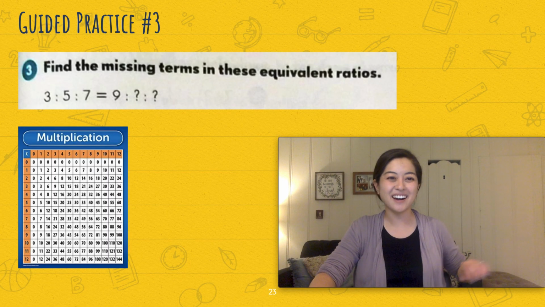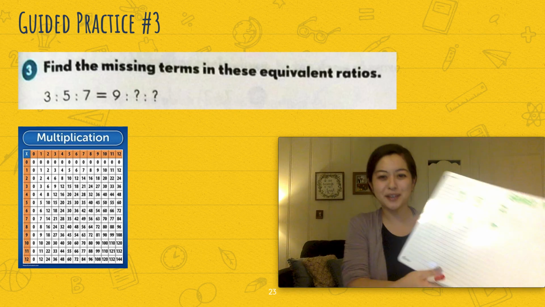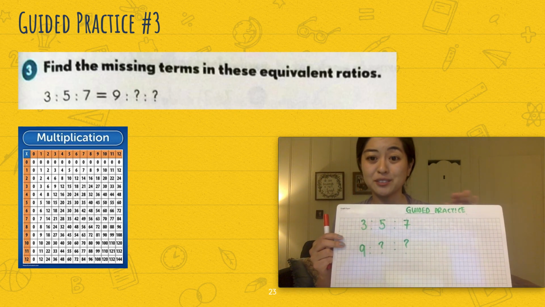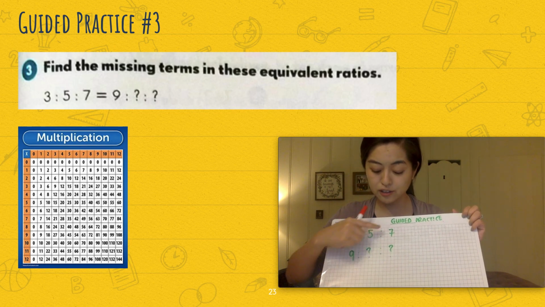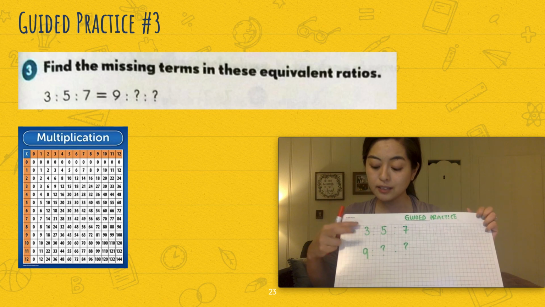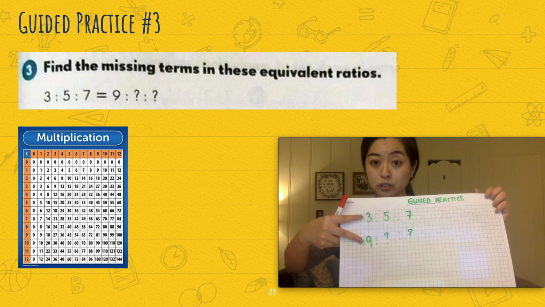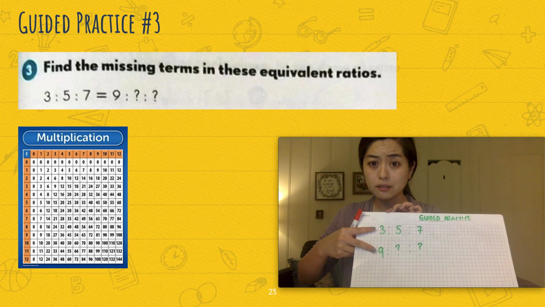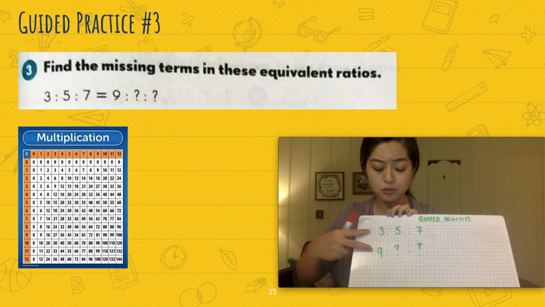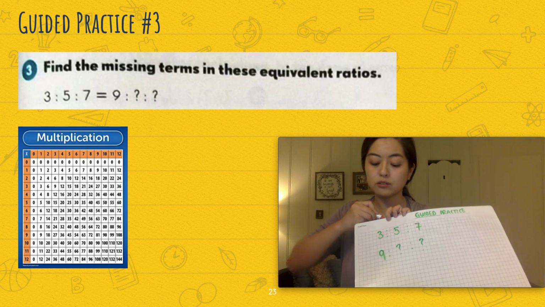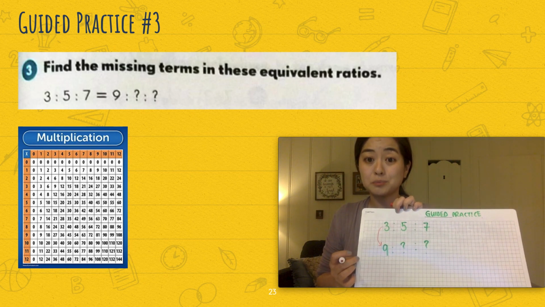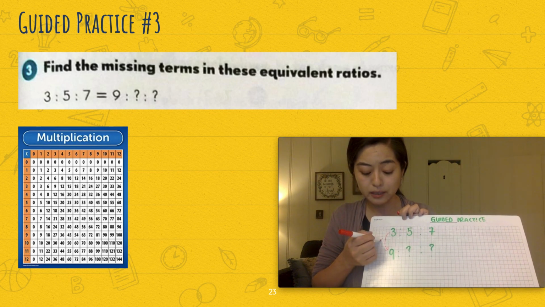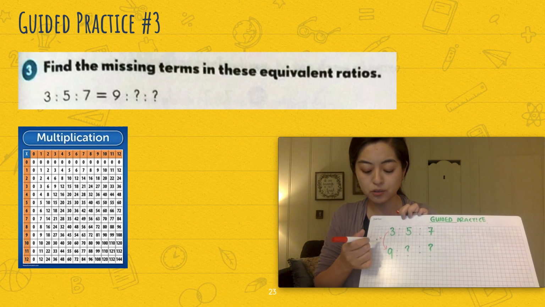Hey again. All right, so I stacked my ratios to figure this out. I stacked the first terms on top of each other, the second terms, and the third terms. It looks like I have both values for the first terms. So I'm going to use this as a clue to figure out what I need to do to the other terms, okay? So from 3 to 9, does it get bigger or smaller? It gets bigger, so that means I need to multiply, okay? 3 times what gives you a 9? 3 times 3 gives you a 9.